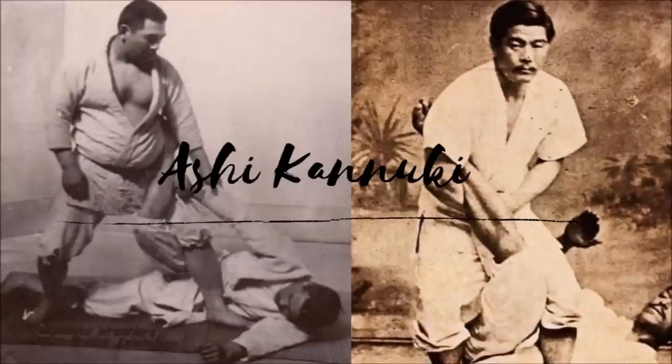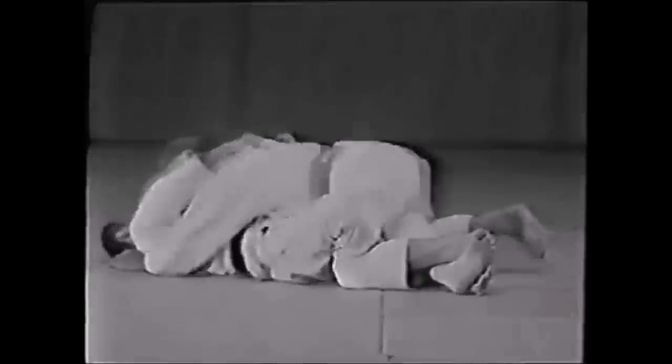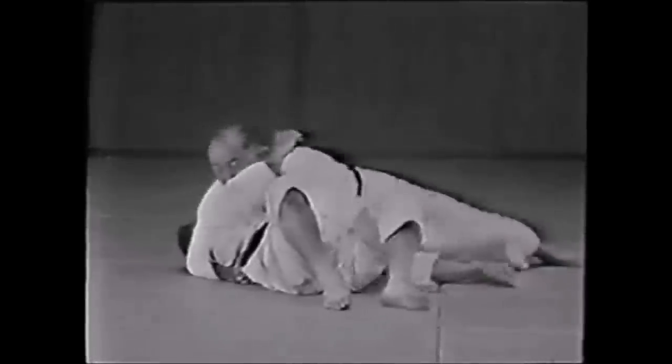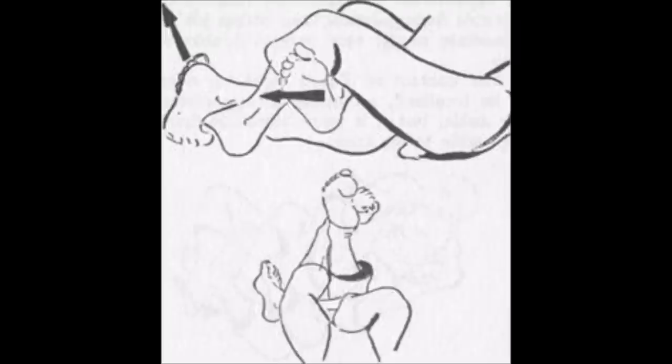The next one is Ashi Kanuki. In the past I called Ashi Kanuki the half guard, but it is actually the submission being done here — I apologize for the misinformation. Half guard can be a type of Ashi Garami; the single leg X is a type of half guard. You have Sankaku Ashi Garami, your basic half guard, but here it is actually a calf slice from half guard. When you extend the leg and have an ankle-to-ankle connection, you create a lever to bend the leg. The other leg underneath slides on the calf creating pressure. While you extend the leg on top, you create a bend in the knee and the other is slicing the calf. In my opinion, it can be a very efficient leg lock from this position, and underrated — the Ashi Kanuki.